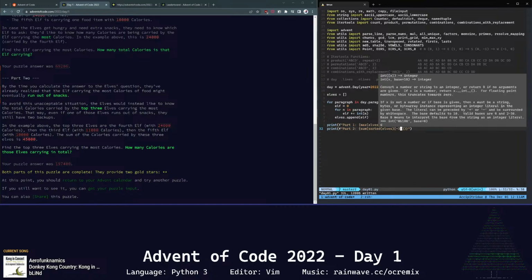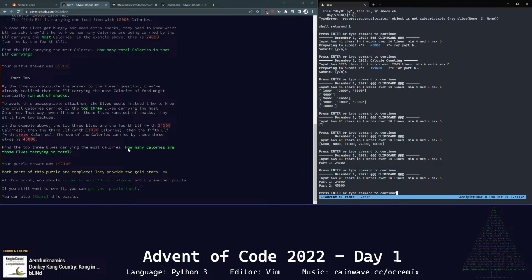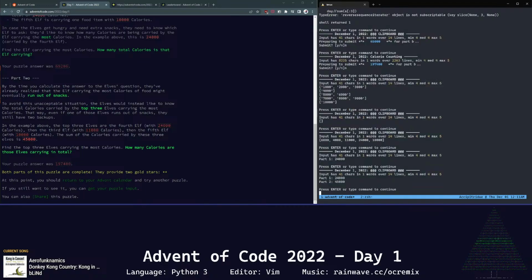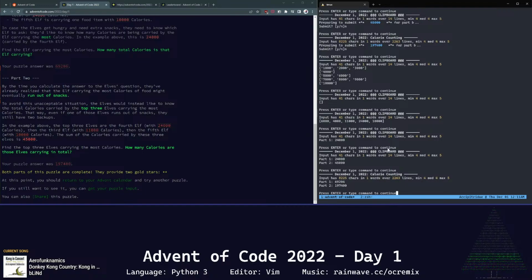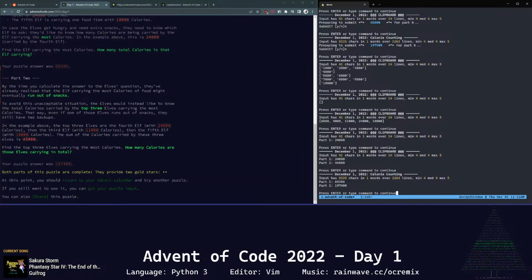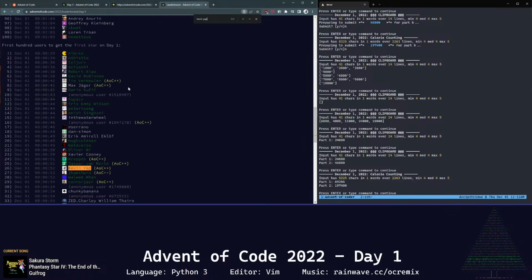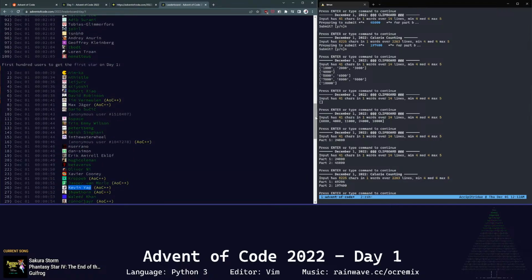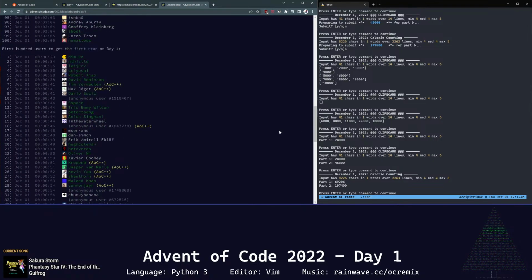And then we take the sum of all of those, which is 4500, and then if we run this on the true problem input with my other thing, you can see on the clipboard we're only doing 14 lines versus on the real thing we're doing many more lines, so just a little bit of double checking your work. The puzzle answer here is 69206, and then over here it's this. So yep, pretty straightforward day one. I'm just trying to talk through some of what I'm using to solve.